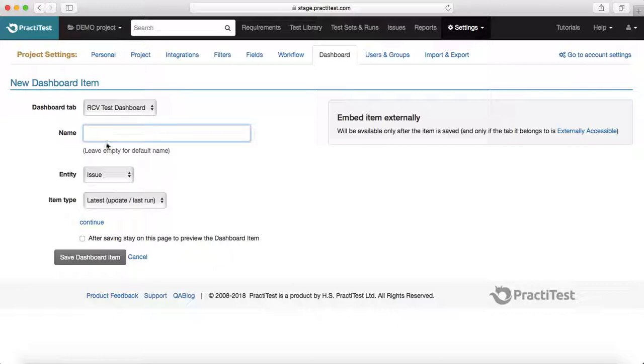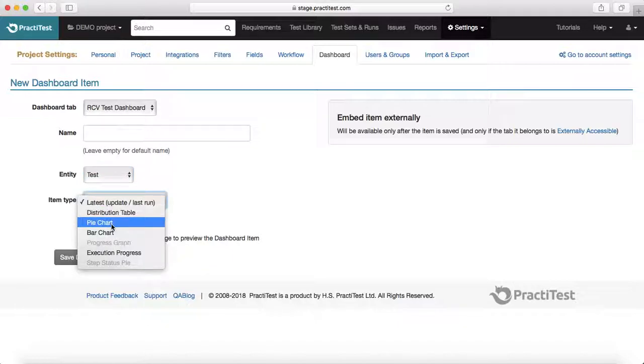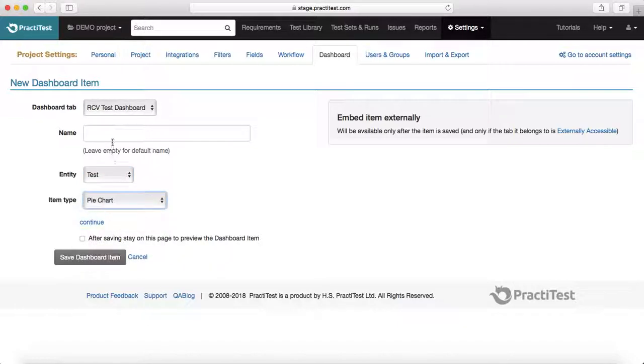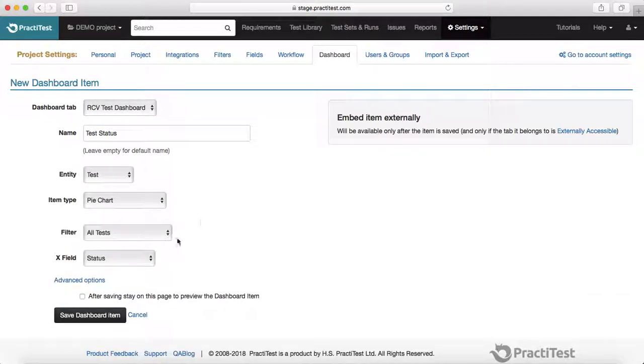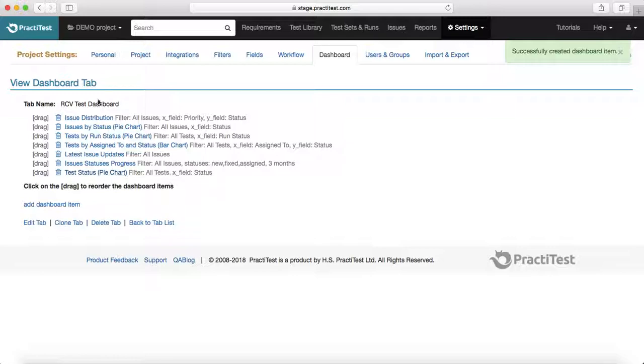For example, I want to monitor test cases, and then as per the pie chart, I'll say test status, and then continue with all tests, and I just want to see the status of all of the tests in the form of a pie chart, and then just save that item.